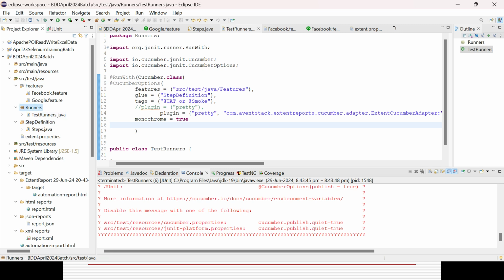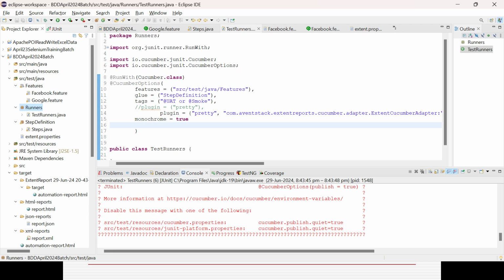And then you can use tags, where you can have multiple tags and you can run based on the tag, and, or, not, or the same tag. You can use hooks, which are the precondition and the post condition. You can use tagged hooks. You can use multiple hooks where you can give the priority. You can generate an XML report. You can generate an HTML report. You can generate a JUnit report, right? You can generate an extend report as well.